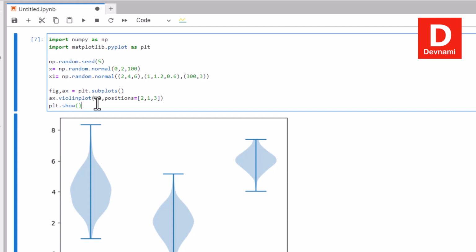Then we added quantiles by setting custom values for our quantiles parameter. Then we added a group of plots. Then we also custom ordered those plots and set their positions. So pretty much this is what we have done for plotting the violin plot.